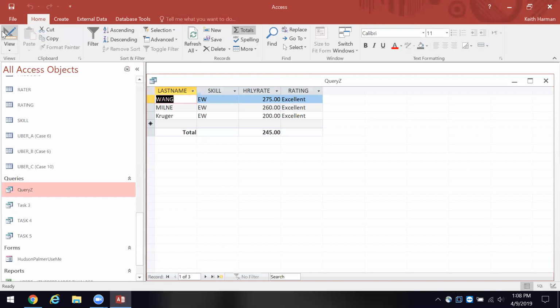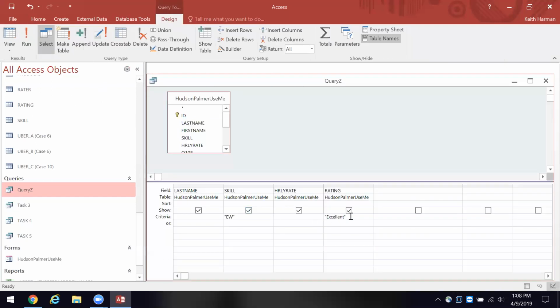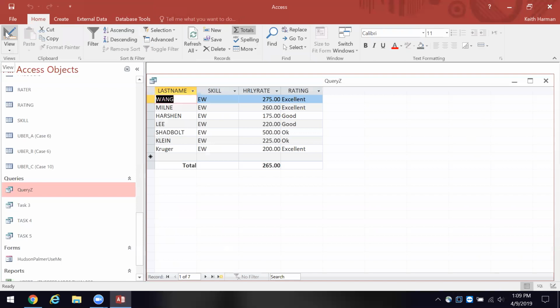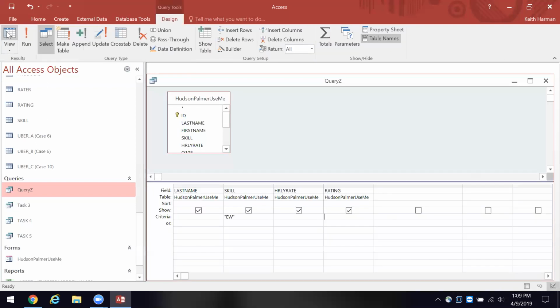So we'll go back down to the design view, and we'll get rid of that criterion. And we'll go back up and we can look for those who have good, okay, and poor. The same thing for them. On this data set, we could look at private eyes, which would be the same thing here.